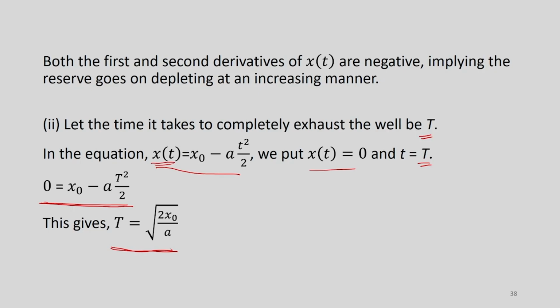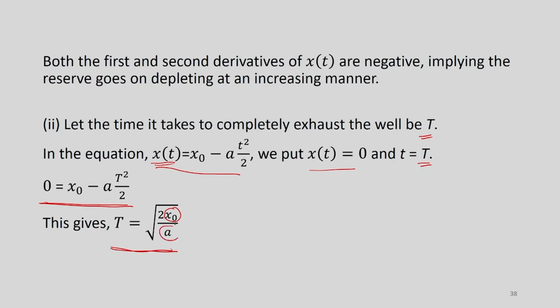Okay, so, as you can see, what is the intuition of this capital T? Capital T rises if x0 rises, and that is intuitive. If you have a large reserve to begin with, it will take more time to extract all the oil. So, that is why as x0 rises, the time it takes to exhaust the well also rises.